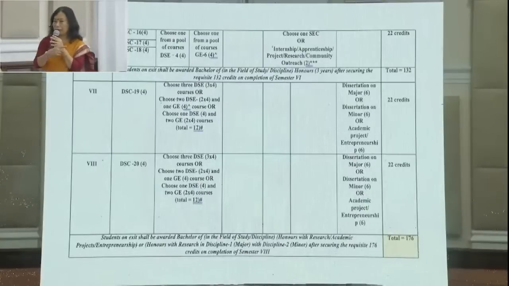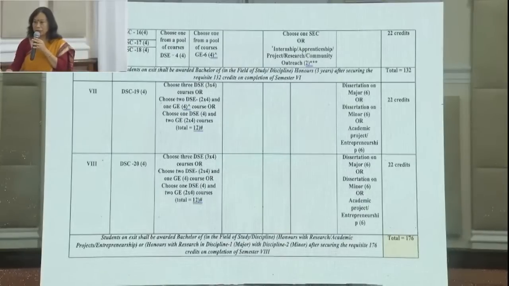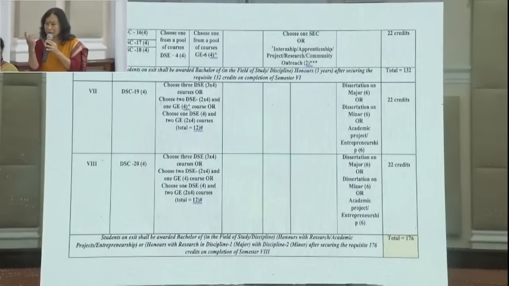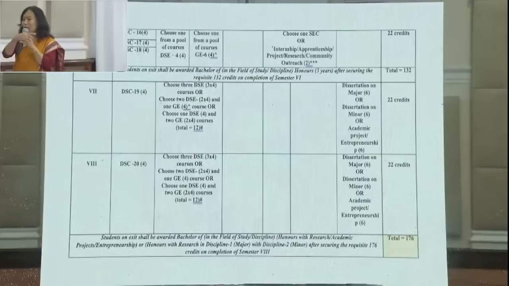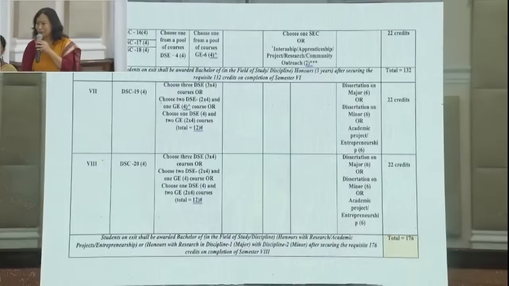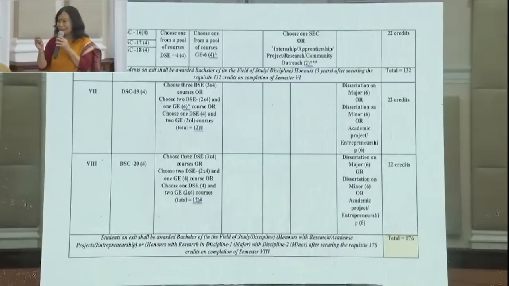See, what I just shared is cut and pasted from this UGCF. So in the minor, because such a person is going to have the opportunity to choose that discipline as a master's degree, that much focus is required. That's why we are saying 28 credits have to be taken in it, because you already have a lot of credits in the major. Credits may be there, but I think the essence is that there should be focus on the dissertation.